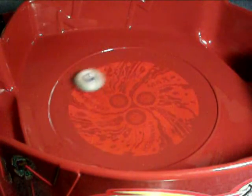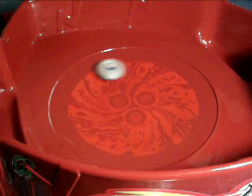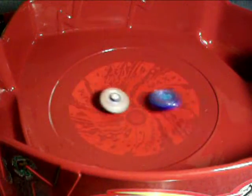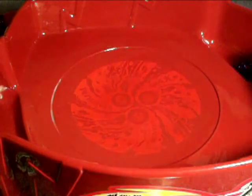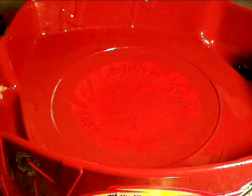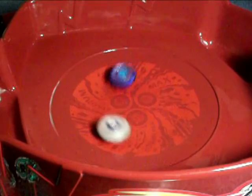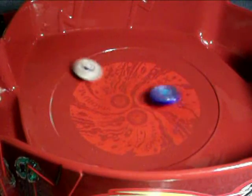Galaxy Pegasus is a pretty cool Beyblade though, I have to admit. One more battle, and then we are done. Well, it's only 3 minutes, so no, I might change modes on Lightning L-Drago. I'm not sure. Yeah, I think I'll change Lightning L-Drago's modes. Alright, I'm changing him from upper attack to multi-hit. Well, that's what they call it in America. In Japan, I think it's barrage mode, which is multi-hit mode, and I forgot the other mode. Like, you know, L-Drago, I like the mode change. That's pretty nice.